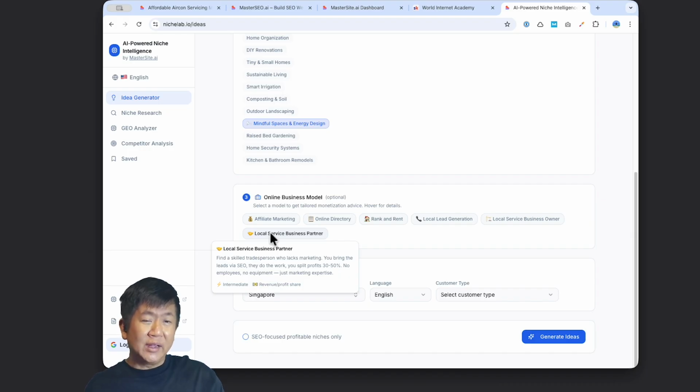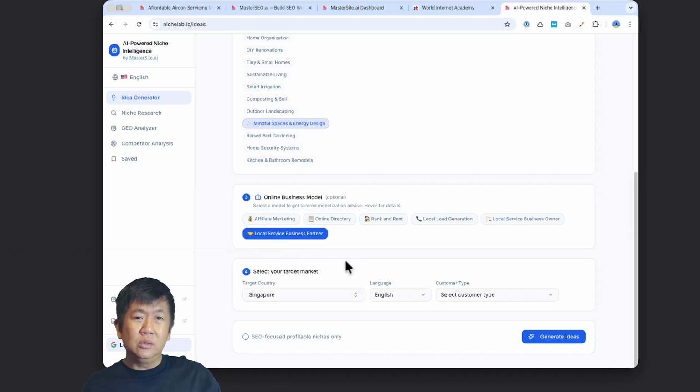You bring the leads via SEO. They do the work because they are the expert. You split the profits 30 to 50%. No employees, no equipment, just marketing expertise. In other words, this is your value to a tradesperson, right? The feng shui expert is the tradesperson in this example.